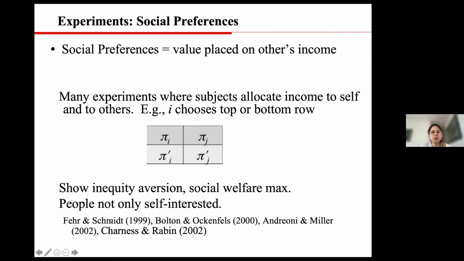The main result of studies with this task or something similar is that if you bring a group of people into an economic lab and have them make lots of these choices, with lots of different values, and then look at their choices, you can see that people seem to be inequity averse. That's the word used. People are making choices where the difference between these income levels is smaller. This is money for I, this is money for the other person. They're choosing the rows where the difference in those incomes is smaller.